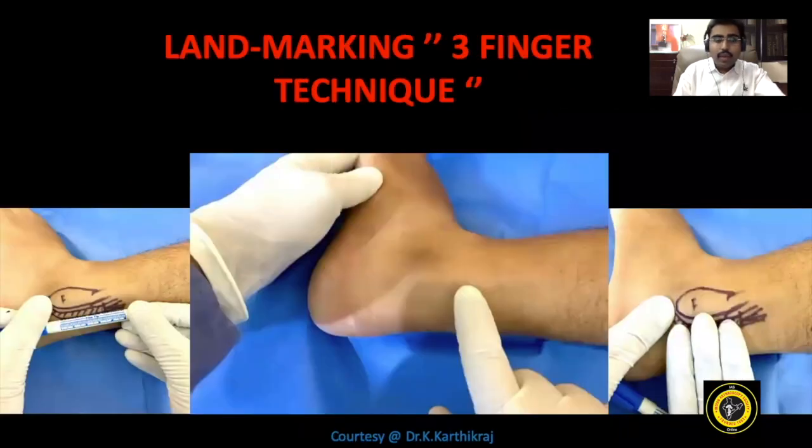Now let's run you through my learning curve journey, starting with the technique of harvesting. Before going on to the harvesting, we need to have some landmarks clear to give us a clear view of graft harvesting. The picture on the left side is a surface marking showing the lateral malleolus, the distal fibula. What we need to understand is that the Peroneus longus and the brevis, the two brothers here, are enclosed in a compartment of synovium in the retromalleolar tunnel, which extends approximately 3 to 4 centimeters from the distal tip of the fibula.